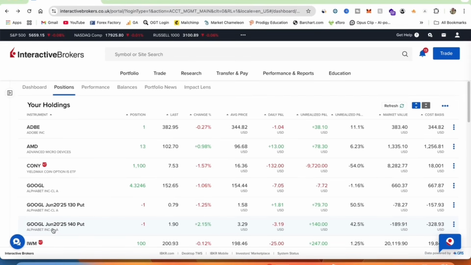So again, I'm always looking at the risk of these kinds of positions. I sold one contract, and my average price for the 130 put was 1.58, and the average price for the 140 put that I sold was 3.29. Now you can see here that in just 2 days, that 1.58 is now 79 cents, and that 3.29 is now $1.90. So you can see how much I've made in these two positions, as a percentage. I'm roughly over 50% on the 130 and near enough 45% on the 140.